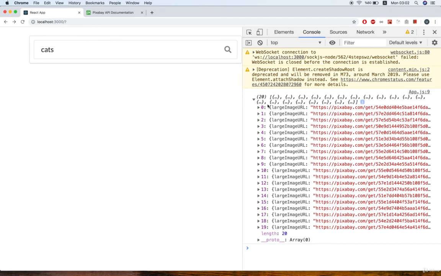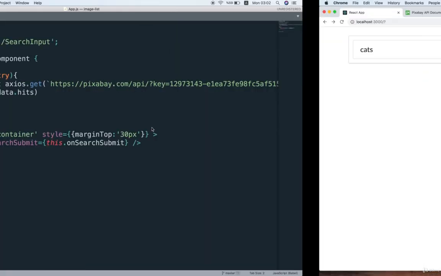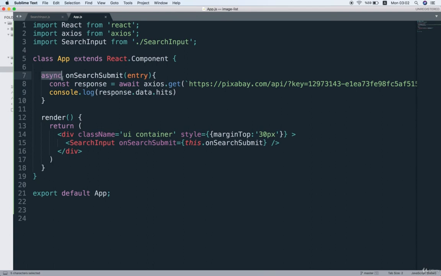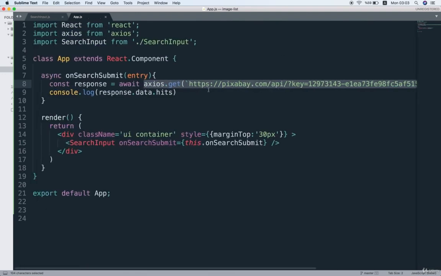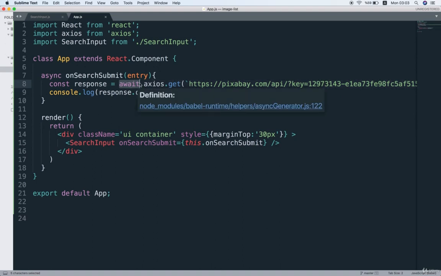Good. So now let's talk about this async await keyword. So when we want to use the async syntax, we just put that async keyword in front of the method name. And then we're going to find whatever is returning or whatever is taking some time to resolve. In our case, it's the network request with axios.get. And we put the await keyword in front of that. And then whatever gets returned from this entire statement right here, we will assign it to some variable, in our case, this response variable. And then we can freely work with that variable later on.